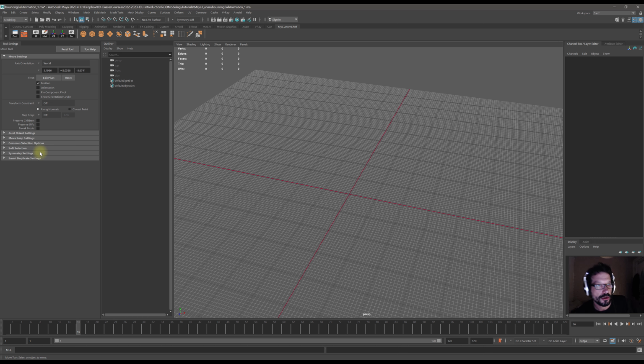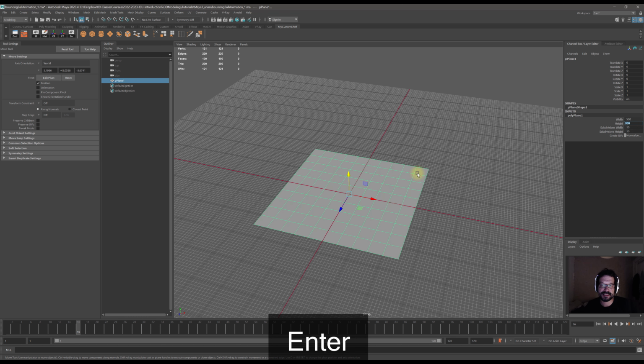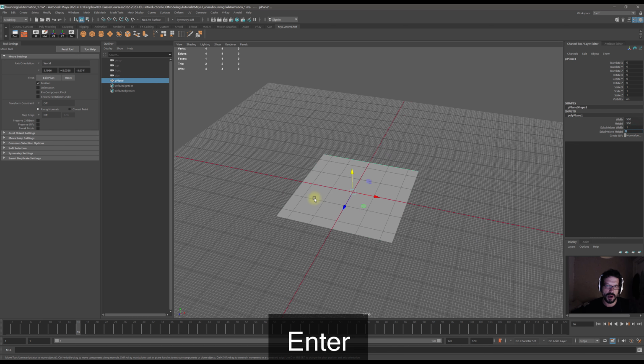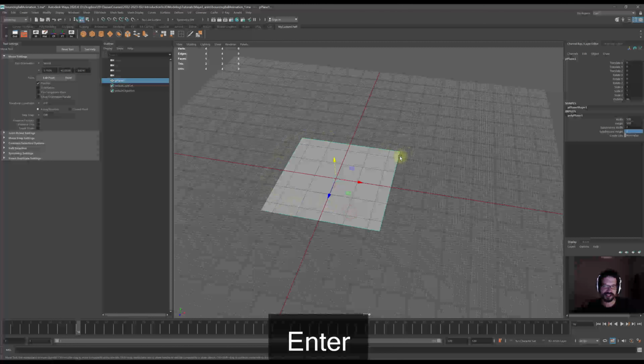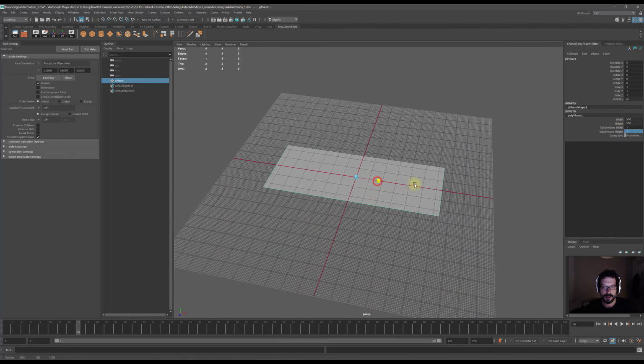Let's demonstrate this. What I need for this bouncing ball animation is very, very simple. I'm going to create just a polygonal plane. Let me give it some width and height, 500 by 500. I don't need these subdivisions. It comes with 10 subdivisions in both directions. I'm just going to lower them to 1, which means it is going to be a single quad face that happens to be a square because the width and height are the same. And I'm going to scale this in one direction, just so.